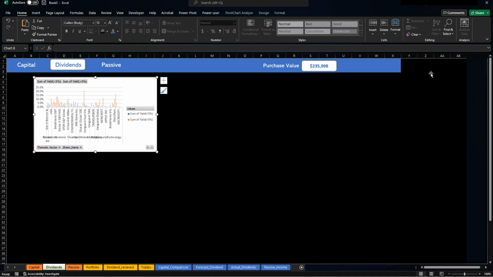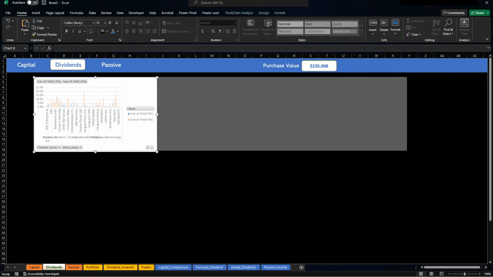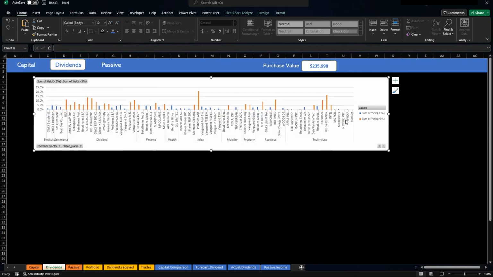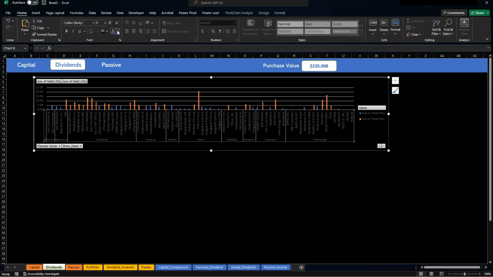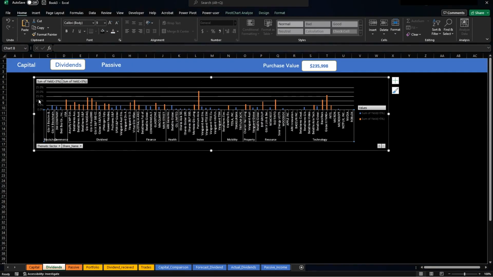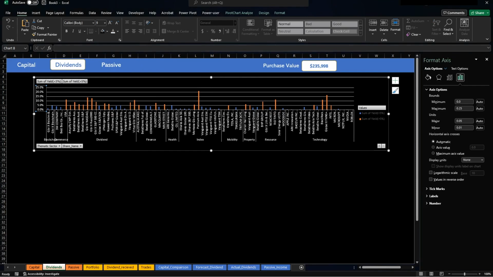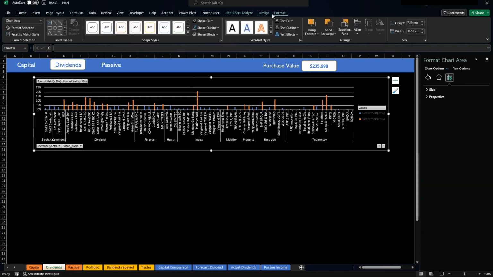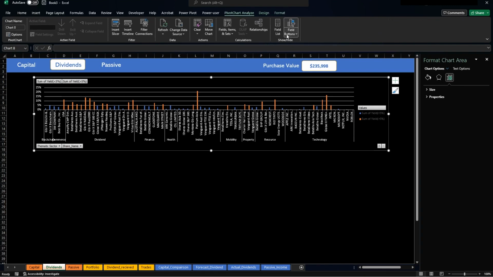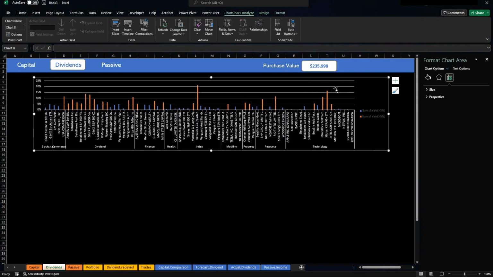So let me just close that for a second. I want it to go pretty much to about there, probably. And let's just format this up by getting rid of the background. Let's make the font nice and white so it pops a bit better. Make this percentage. I might actually round this as well, format axis, and just make it to 0 decimal places, just so it's a bit neater. Let's get rid of the actual little extra field buttons, hide all of those.